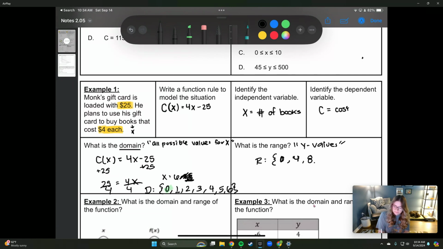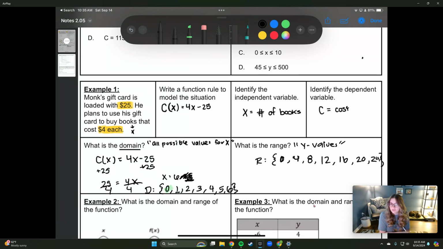What if he bought 3 books? Well, 3 times 4 is 12. Do you see kind of where I'm going with this? All right, keep going. If we bought 4 books, it could be 16. What if he bought 5 books? Well, what could it be? Okay, what if he bought 6 books? Well, that would put us right at 24, which would leave him with $1 on his gift card, but we can't buy a book with that, so we're going to stop right there.